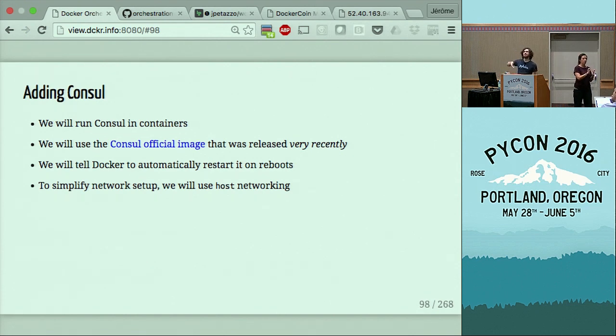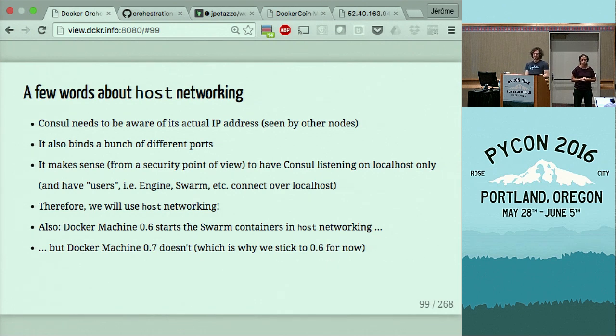We need to map a bunch of ports that will be used by Consul for its HTTP API, for intra-cluster communication, for WAN communication, etc. So instead of that, we're just using host networking. From a network standpoint, it's as if Consul was running directly on the host, but from a software management, packaging, and isolation standpoint, it's still running in a container, so it's cleanly isolated. Host networking, yeah, that's exactly what I just explained, great.